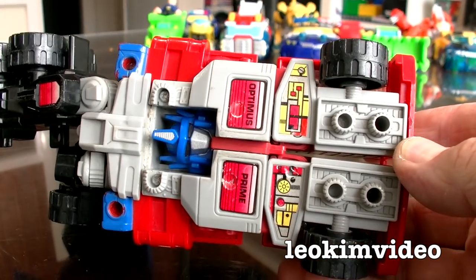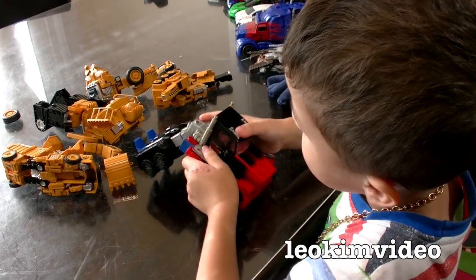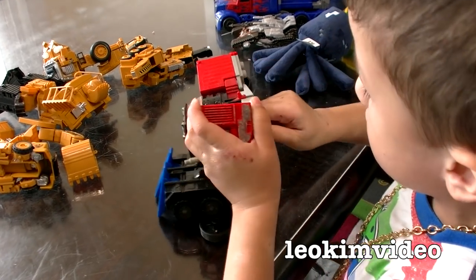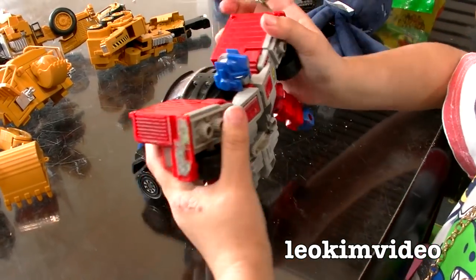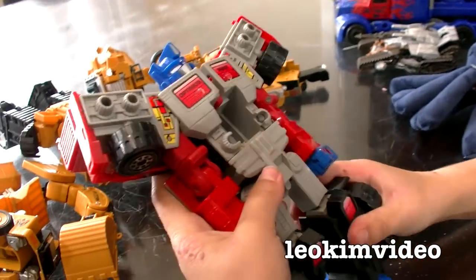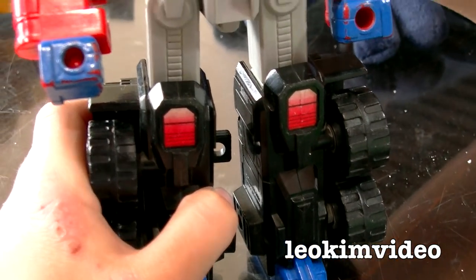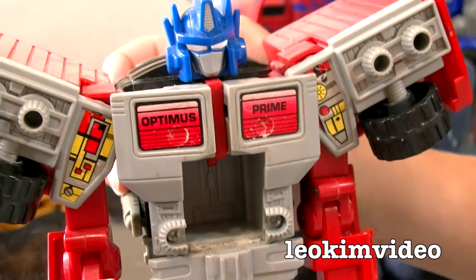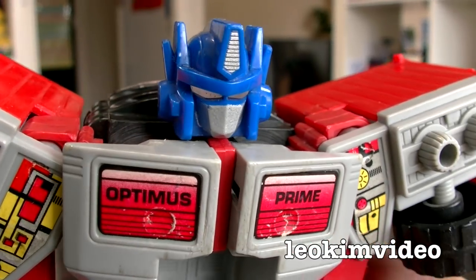I'll see if my son will turn him into Optimus so we can see the robot mode of this toy. Optimus is going through a transformation at the moment. Okay, my son has hopefully transformed this correctly. It didn't take him very long. It's a very interesting Optimus Prime, but it's got a very floppy middle and he tends to want to flop over. Like so. There's a bit of a closer look at Optimus's head.